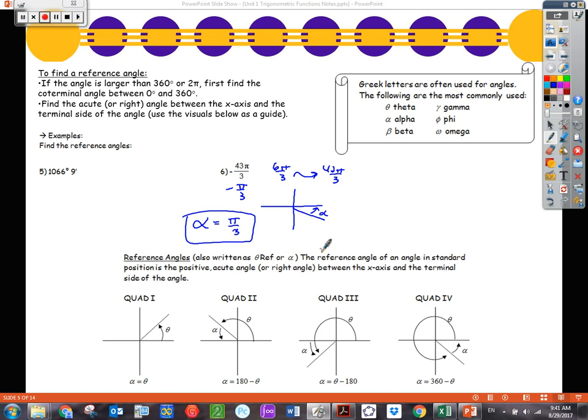Okay, how is that? The very last thing that I want to talk about is the Greek letters up here, just as a fun thing. Do you have to memorize all the Greek letters? No, that's not why I'm talking to you about them. It's just that these are the most commonly used Greek letters for angle measures. Notice how we used alpha for our reference angle. You're probably very familiar with theta. That's a popular one. Theta is very common. We have alpha, beta, and gamma we use in multivariable calculus quite a bit. And omega we'll be using in a couple of days. We usually use that to talk about angular velocity.